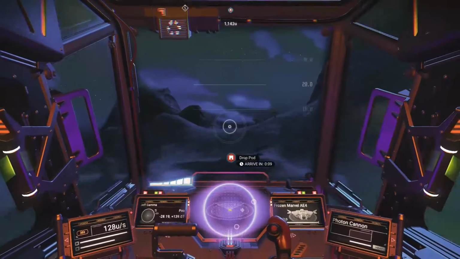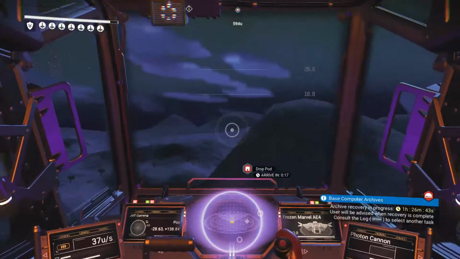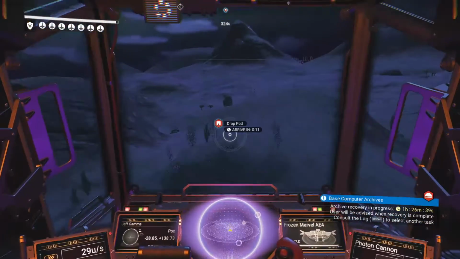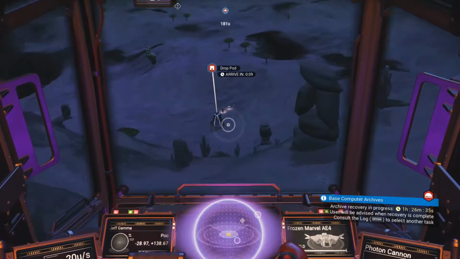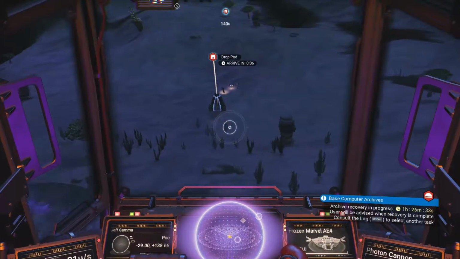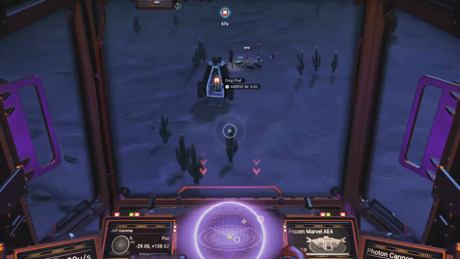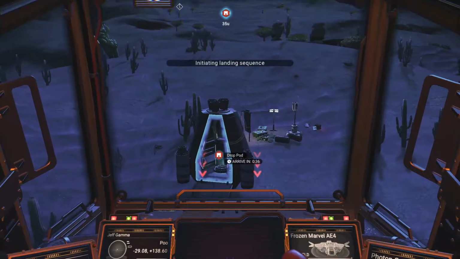You're only using your Exocraft as a scanner. Before, you had to spend a lot of money to buy these coordinates, and you just get them for free with the Exocraft. There you go. Again, this is why you want the efficient launch thrusters and the recharger.